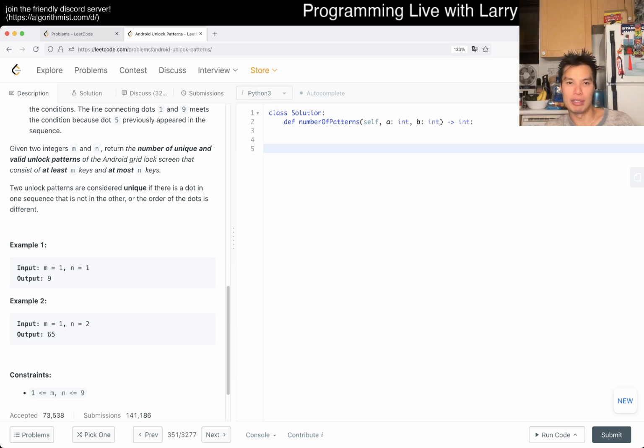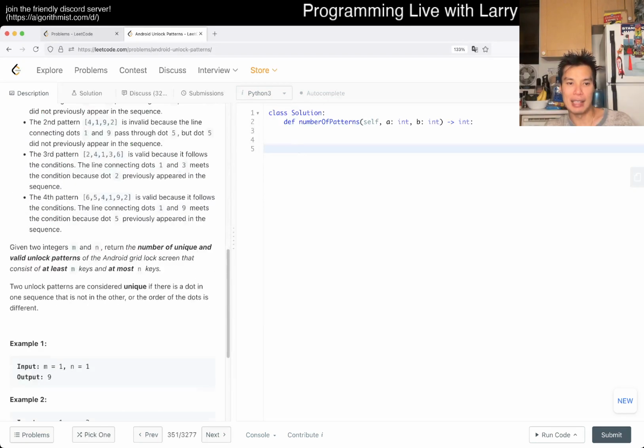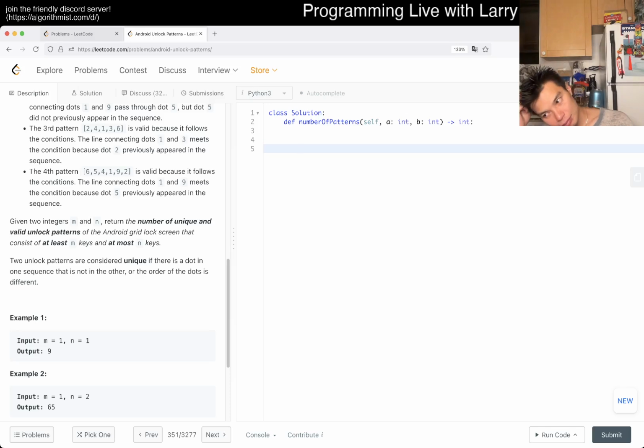But the way I would also always think about these things, and it comes up a lot, is that now you're given a range, right? So basically, at most n keys, what does that mean? Okay, let's keep it m and n because I think I'm just going to confuse myself. I thought it was going to be rows and columns, that's why I was going to change it, but then it doesn't make sense anymore.